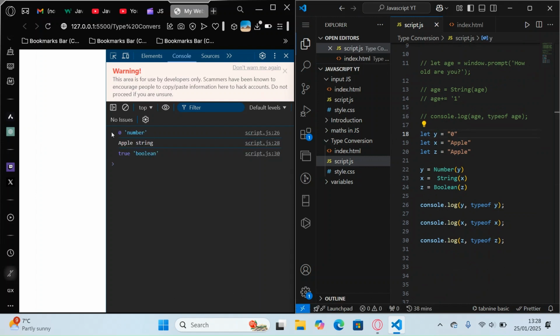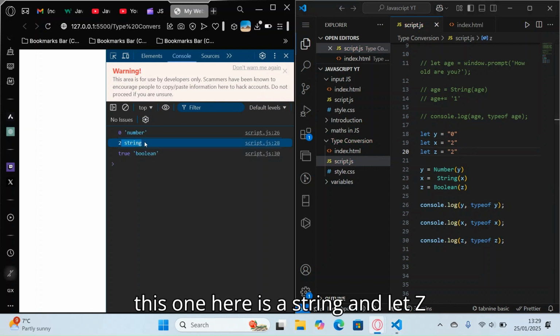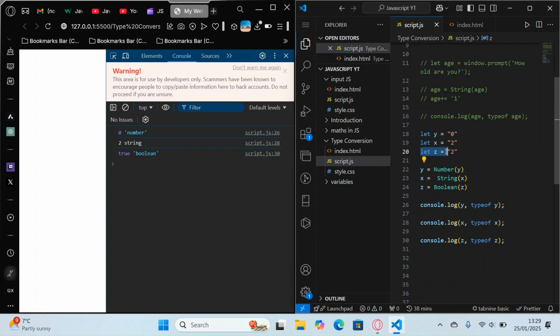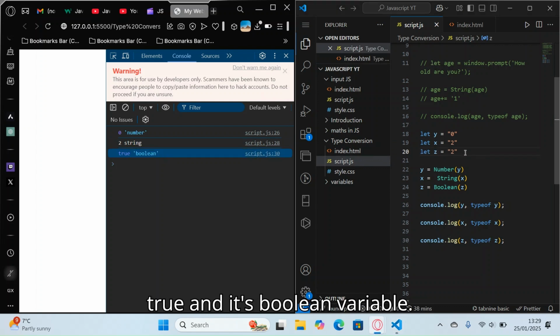We refresh, and it is 0. Let's put any number, so 2. This one here is a string, and z is true. It shows it's true and it's a boolean variable.